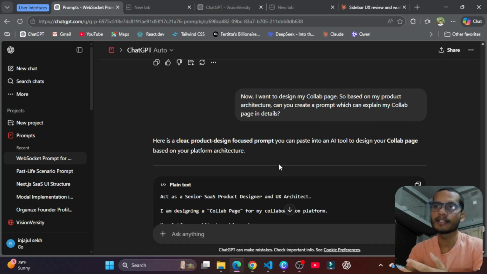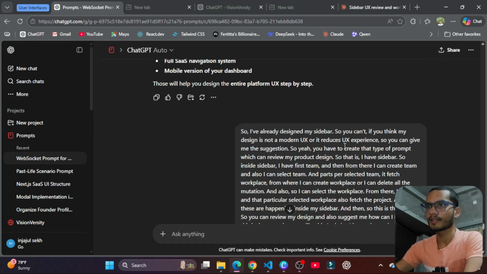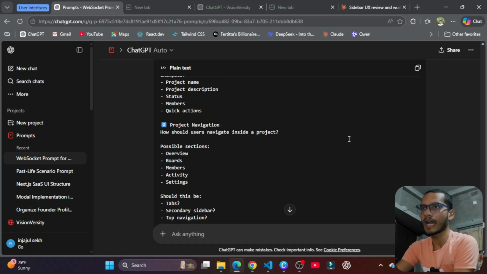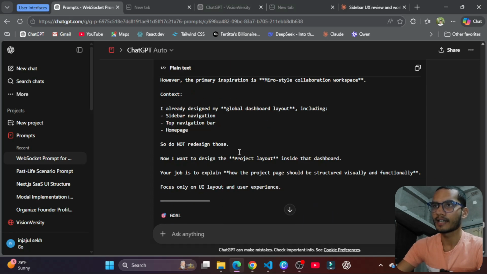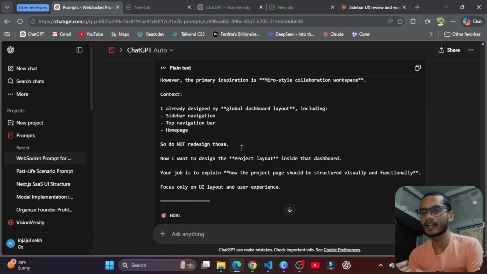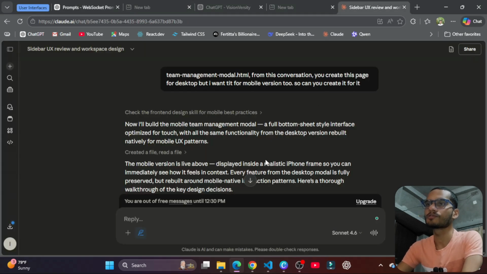But you have to provide your architecture, so AI can understand what you want. I already gave my prompt, and then you can get this type of prompt. The more detailed the prompt is, the better AI can grasp your context, and based on it they can create. And then after getting that prompt, you have to use Claude.